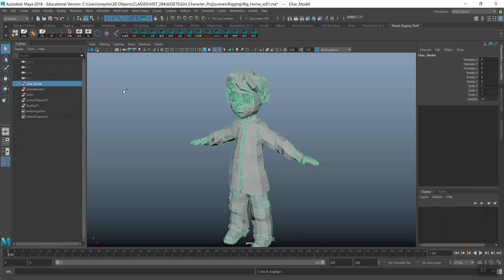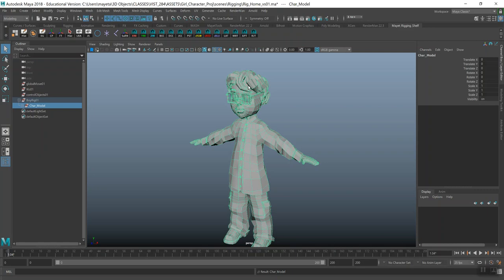So I'm selecting char model. This is my model group, which I already had, and it has all the elements of my model in it. I'm going to select it, and then I'm going to control select in my outliner the Boy Rig, and hit P to parent. And then if we look here, we'll see that this is a really light blue or gray. That means that our child is within this parent. So if I click the plus sign, we'll see, oh, there is my char model.